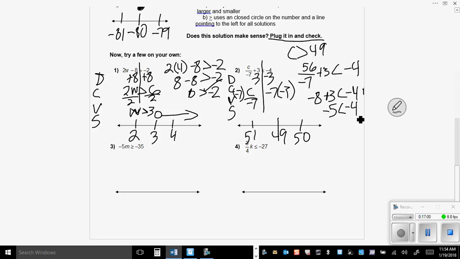So that means what we did by switching the sign here, and this is important, we started off with a less than. We finished with the greater than, but we always take our number and drop it back into the original problem. The original problem had a less than, so I put it back into the problem with the less than symbol, and it works perfectly. Negative 5 is less than negative 4. So now our answer to this problem is greater than, that way.